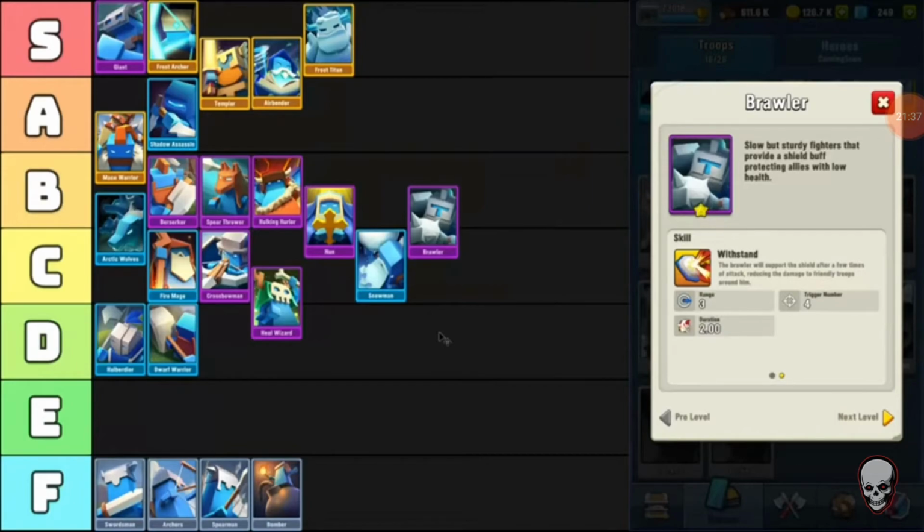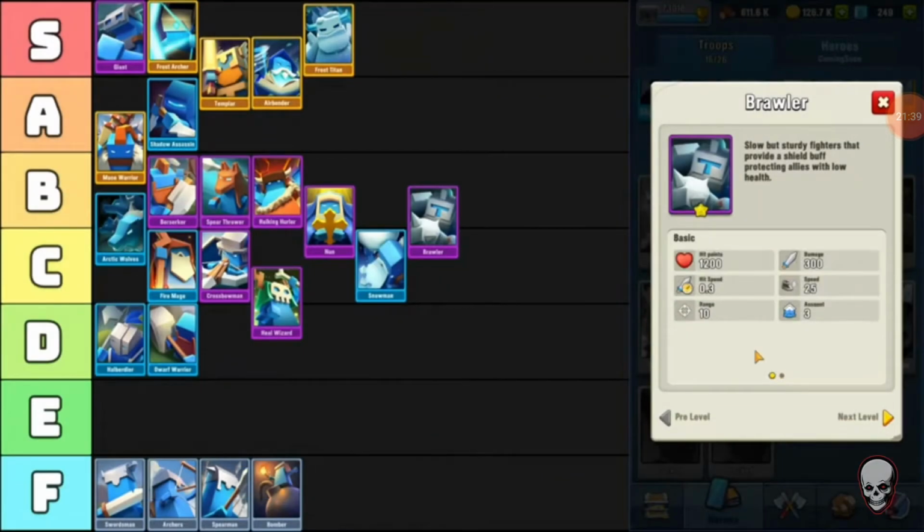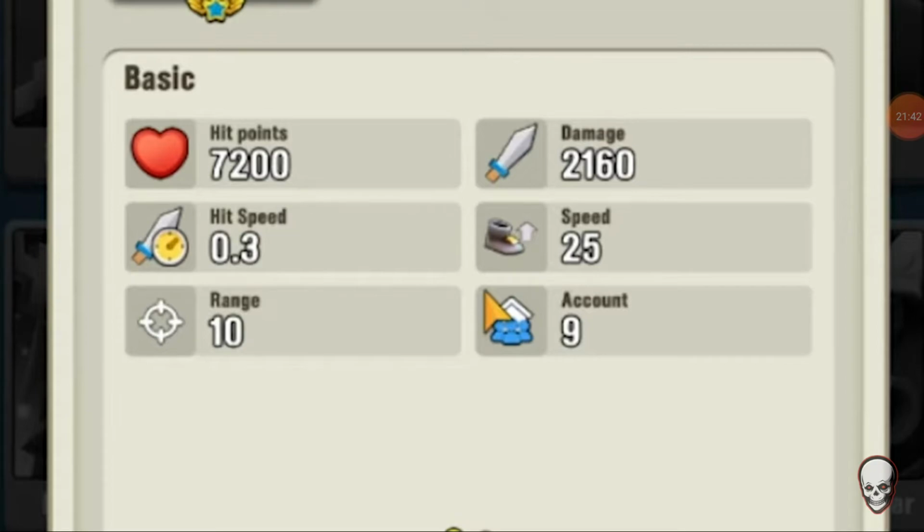You know what? I agree with between B and C. And in C, there might be a use for them at the end of fights where they can protect your giants and your frost archers behind them. However, their health is just too low. It's 7,200 at level 9.